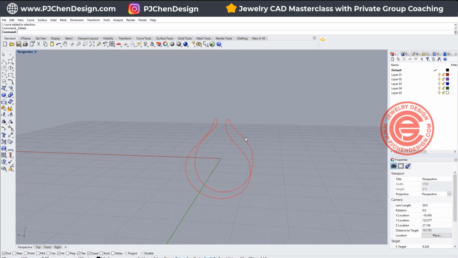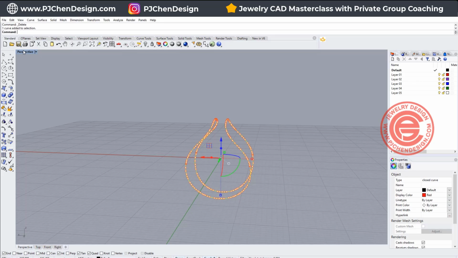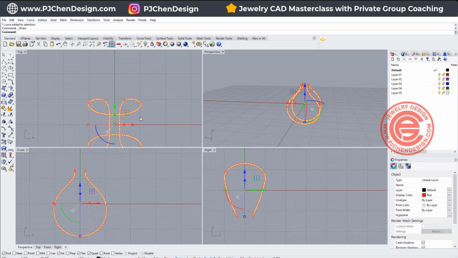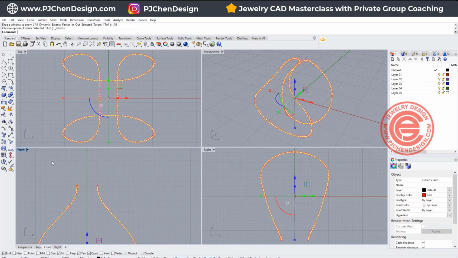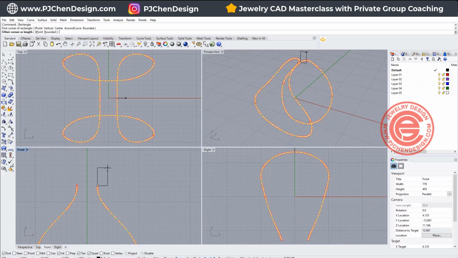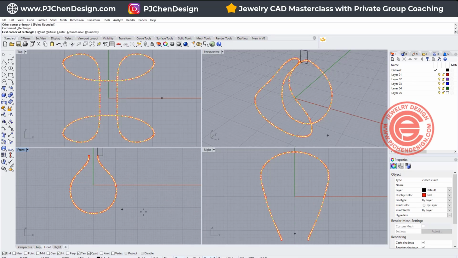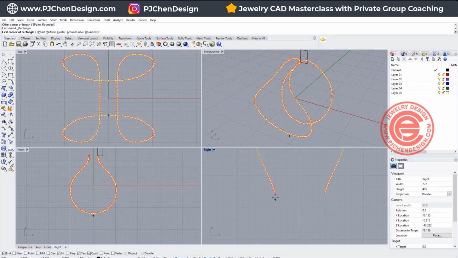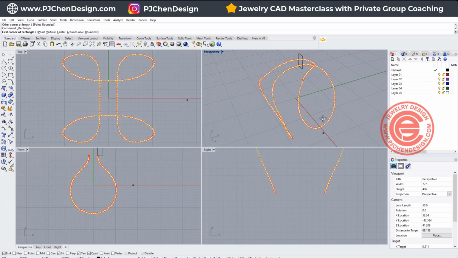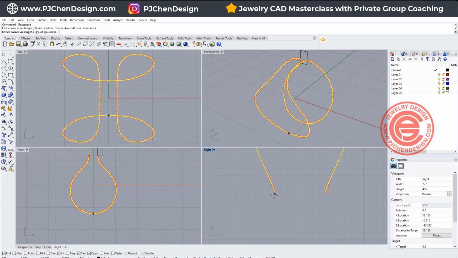Okay, so with this shape over here, I'm coming into the all four view. I'm going to create the cross sections. The first cross section is going to snap to the quadrant, and I'm going to have something like that. The second cross section is actually going to be on the other side. Let me see which one that is. Oh yeah, on the other side over here, and I'm going to come in something like that.